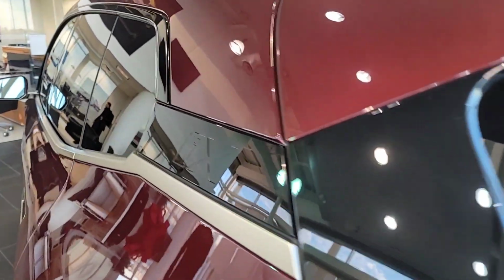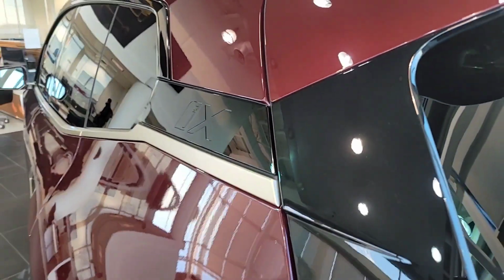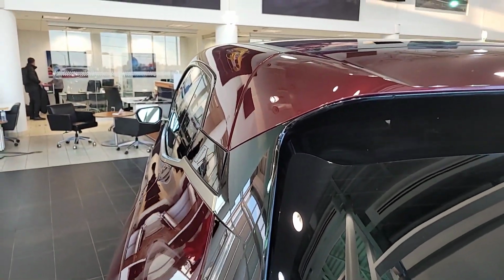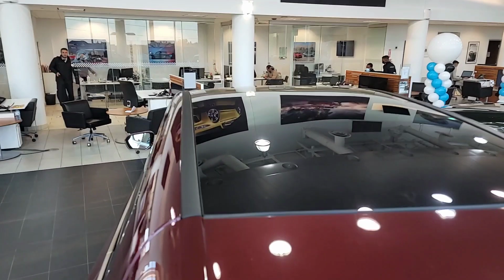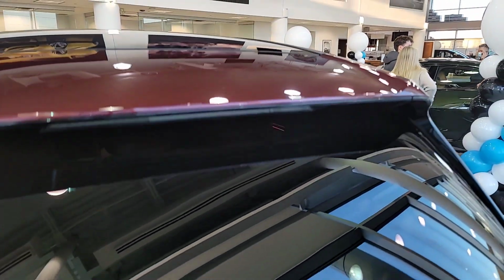Now if we get back over here to the back of the vehicle, we can start to see some of the other details on the vehicle. So we've got the iX logo embossed onto the black part of the C-pillar. Now if we look at the roof, I'm definitely going to show you that from the inside, but you can see that it's all blacked out right now.